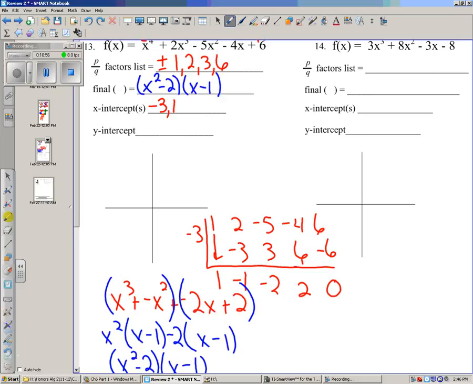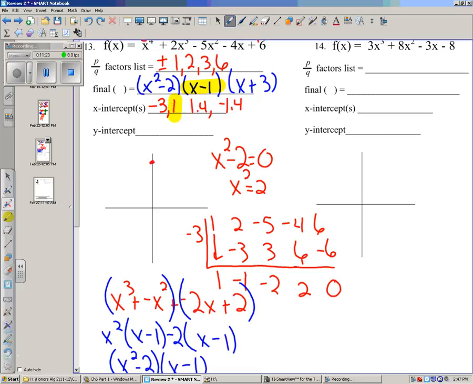So I'm going to go ahead and fill that in. But I have to remember that I did cheat with negative 3, so I'm going to have to put those parentheses in. And the x minus 1 that you see here accounts for the 1 here. Now, I do need to set the x squared minus 2 equal to 0 and solve. And so when I do that, I'll end up taking the square root of 2, which is going to be 1.4 and negative 1.4.